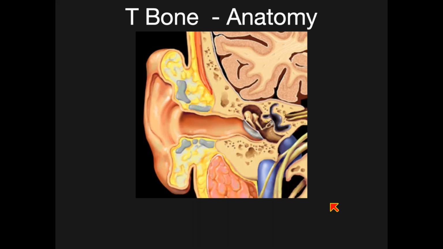The next bit we'll look at is the temporal bone. And what we're looking in particular is the petrous and the mastoid segments of the temporal bone. Overview here, starting with the pinna, external auditory canal, tympanic membrane, middle ear with its ossicles, malleus, incus, stapes, oval window, inner ear with the vestibule, semicircular canals, and the nerve itself, nicely shown on this graphic representation.